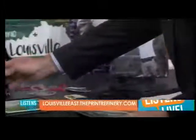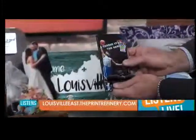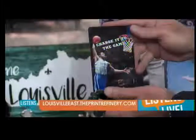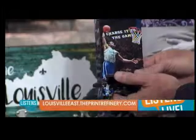Check this out. Phone charger, ladies and gentlemen. First, I thought this is just a phone stand, but you actually can charge your phone in this. Correct? You set it right there, put the cord down below it, and it stands up so you can see your phone. And you could put any picture there. Any picture, yes. Sports fan, maybe a picture with a favorite sports star, something like that.